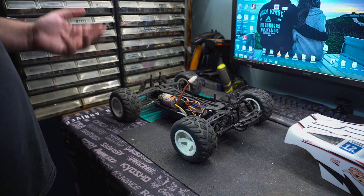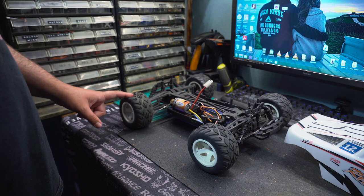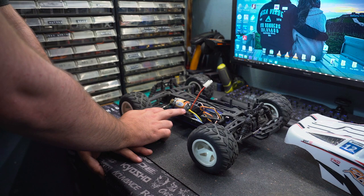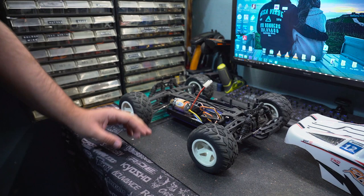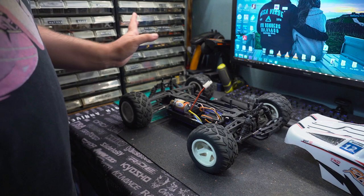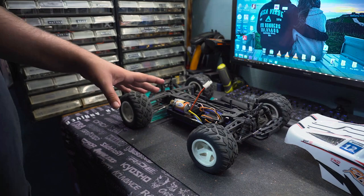It is currently sort of stock, I believe, because this is a copy of a Hobbywing 1060 or 1040. It says 1040. Stock motor, and I believe also stock servo. Other things I've noticed which are kind of odd is it's missing its battery tray strap. Doesn't bother me anyway, because my battery's just about wedged into this chassis.